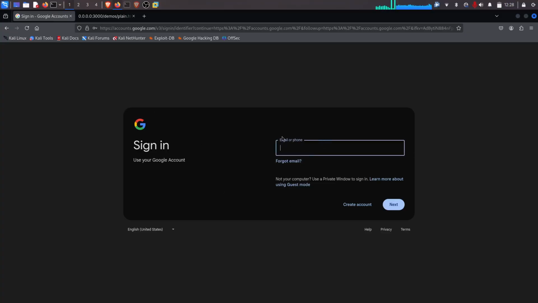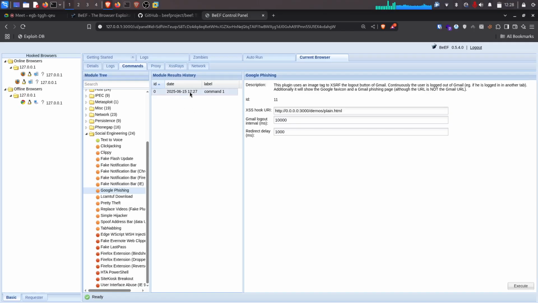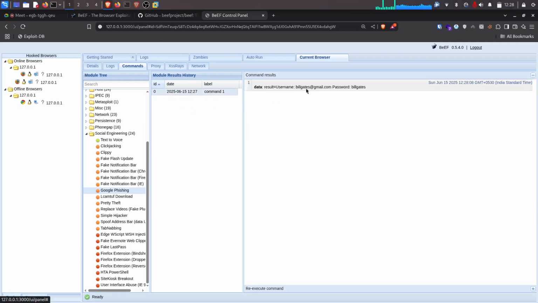Now I've been redirected to a Google page, a Google login page. But when I check it here, you can see what the user has entered: username, password, Bill Gates and all.